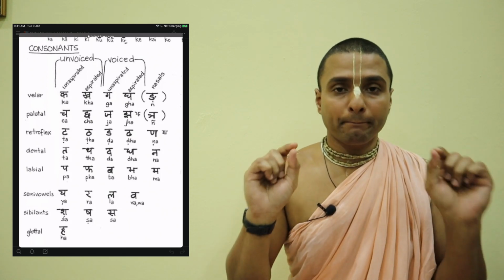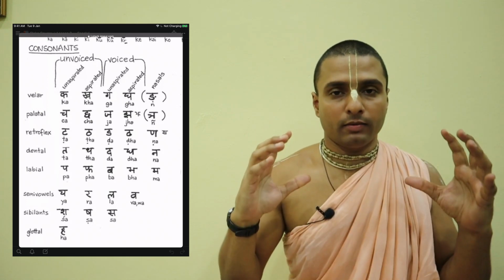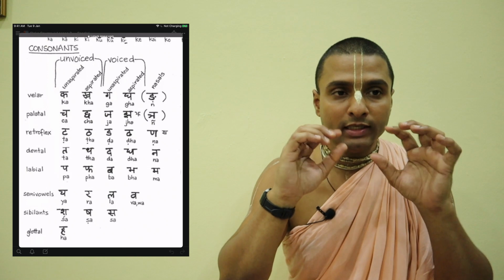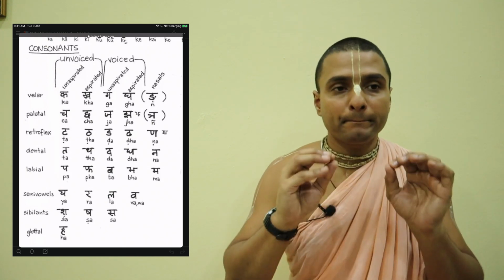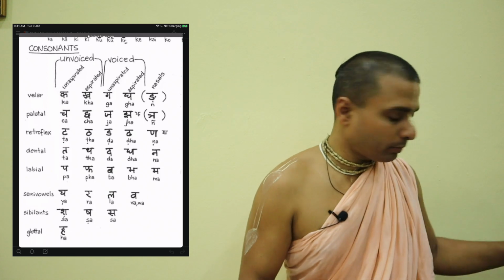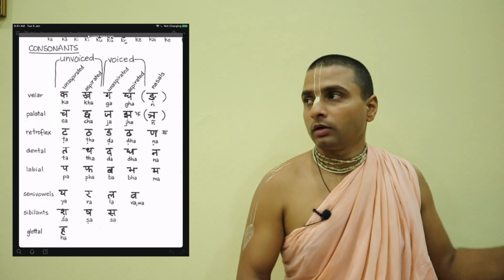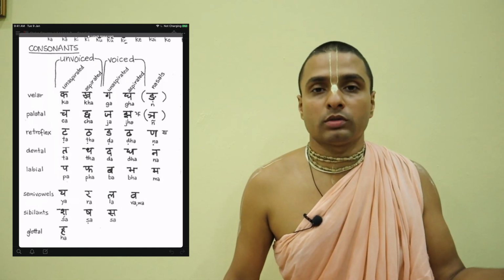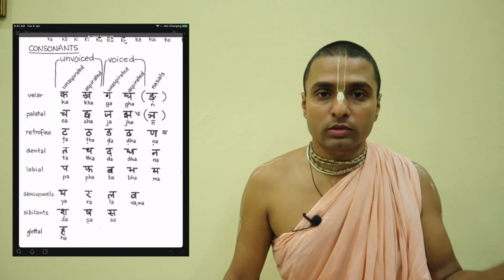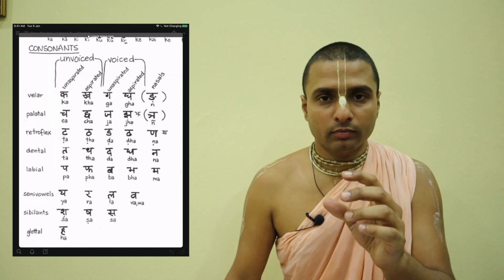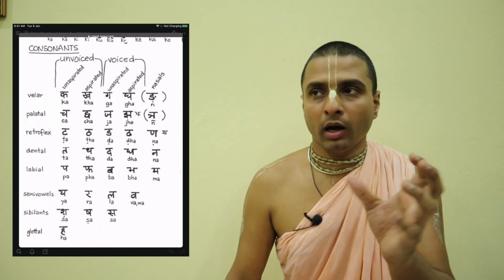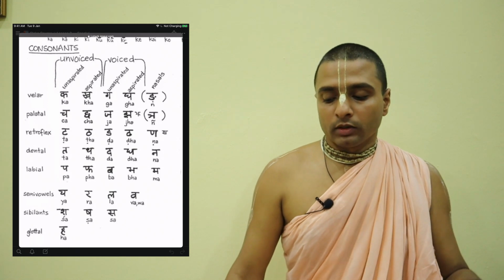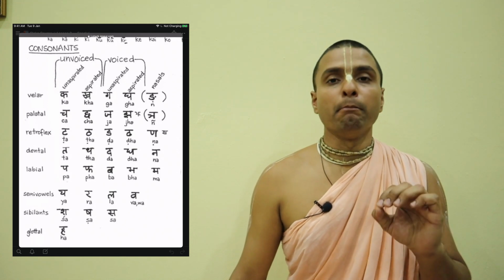Pha, same pa with force of breath, aspirated. Pha, not paha. Before you even release the pa, do it with the breath. English equivalent would be top house. I'm just making it up, there's no phrase like that, but top house. The P followed by H immediately, not topa house, it's not paha. Top house, pha. That's how it's pronounced.